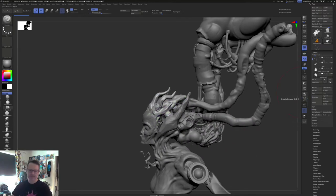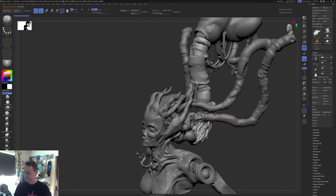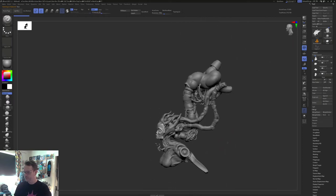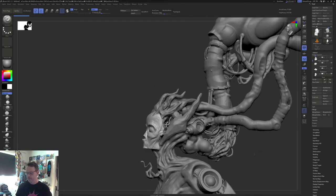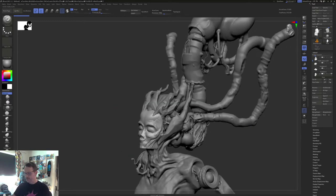That's just a tip, especially if you're doing conceptual design: you can have a billion subtools on here. And you don't really need to navigate this panel. Much like in Photoshop, you can just alt-click on a layer and it'll switch. So it's a much easier way of working. Again, I'm thinking more about conceptual use of sculpts. If you're trying to make really clean results, you'll definitely have to clean that up. But we are not doing that. So what I'm going to do today, I think, is so we did a little work on the face and neck and head.